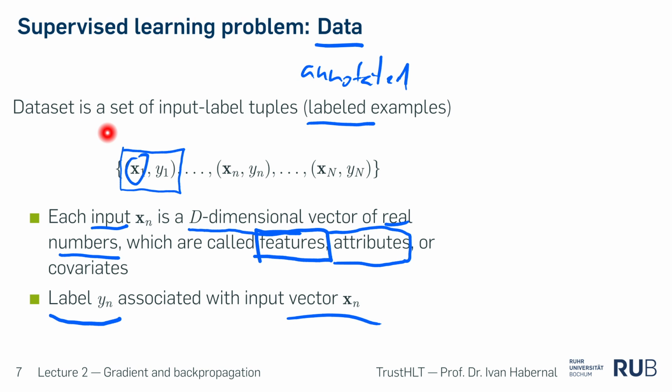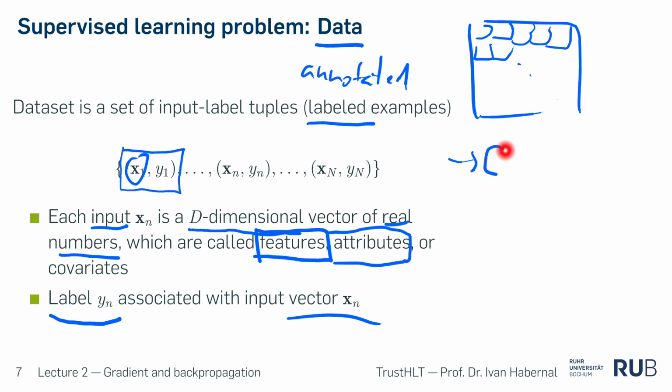And the output, if you have a simple binary task, could be: is there a cat or not? A cat recognizer would take all these pixels, turn them into a single vector by going through rows, and the label would typically be 0 or 1: 0 means there's no cat in this picture, and 1 means there's a cat in this picture. Any questions?